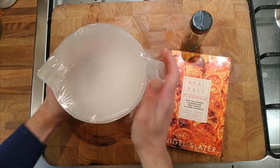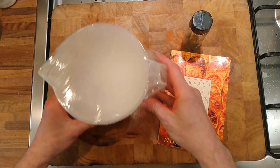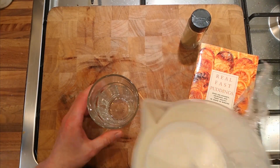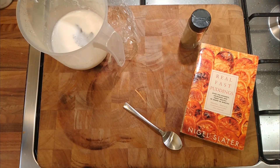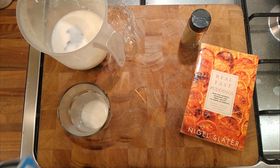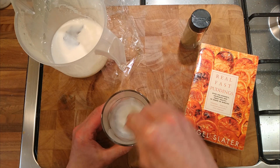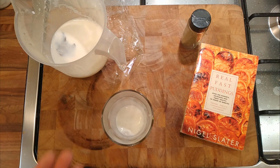We'll infuse that for a while and then taste it cooled, and we might throw a bit of sugar in as well to see how it tastes sweetened, because things taste different when they're sweet as opposed to savory. So we're back — it's cooled and had time to infuse. Let's give this a taste. Do a swish around, smell it. That doesn't mean it's going to taste nice, certainly not in a sweet recipe. It's all right — I can get a little bit of flavor there. I'm not a huge fan of bay on its own like this. Turmeric is really nice in warm milk, just a wild bit of information there.